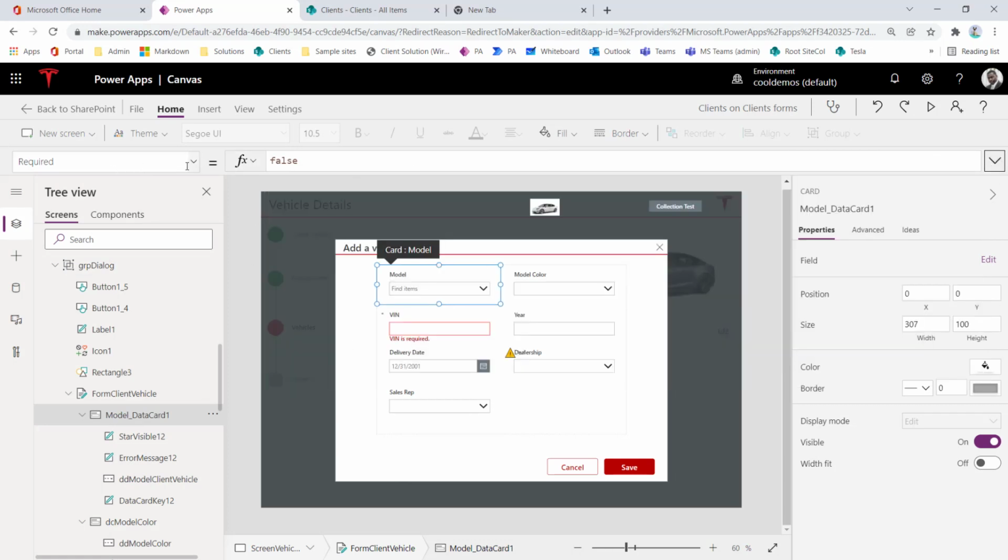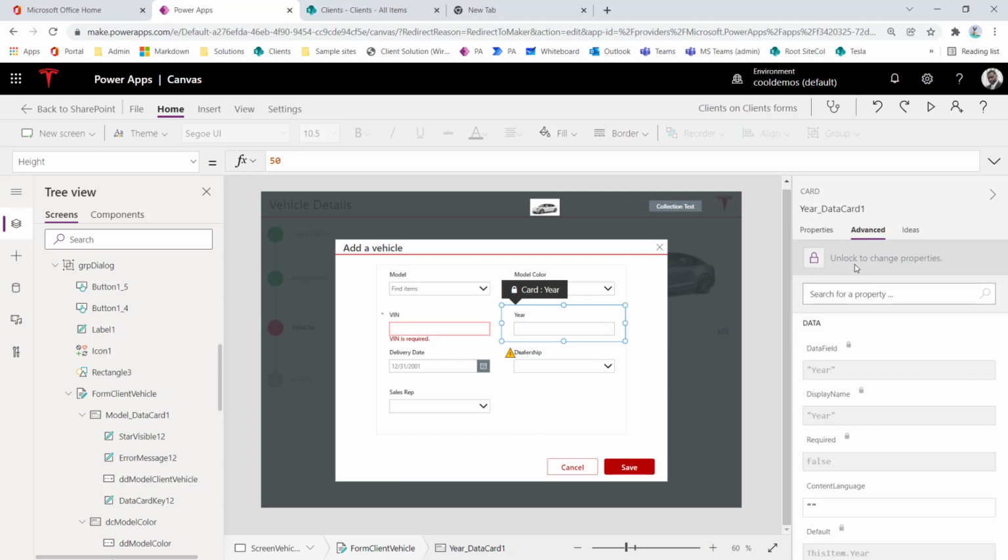So I use the property drop down in the formula bar a lot to set a lot of formulas. Quick and dirty, especially when I'm dealing with colors and background colors and things like that, I tend to use the property pane over here on the right. Hardly ever, and this is the one scenario where I use this more often than not, do I go into the Advanced tab to set properties for the data cards and components.